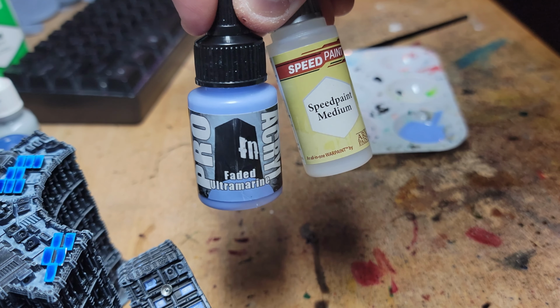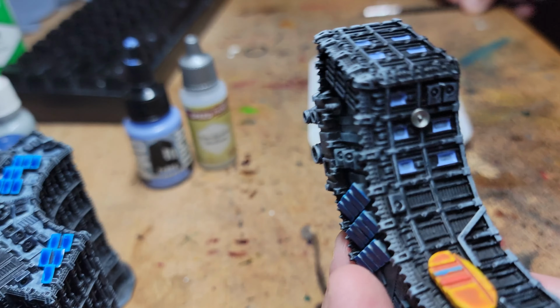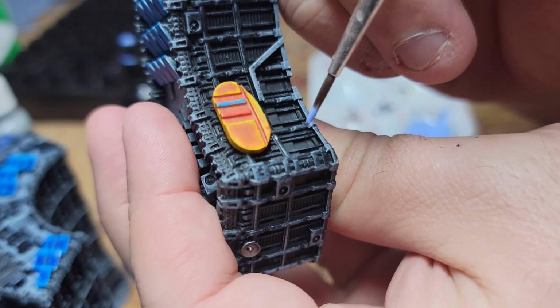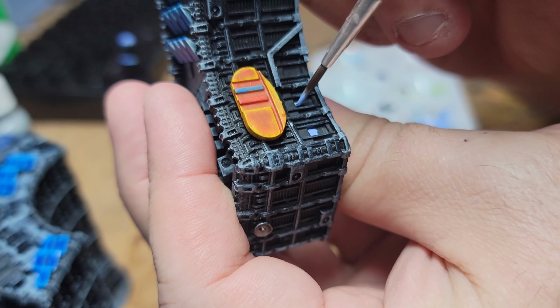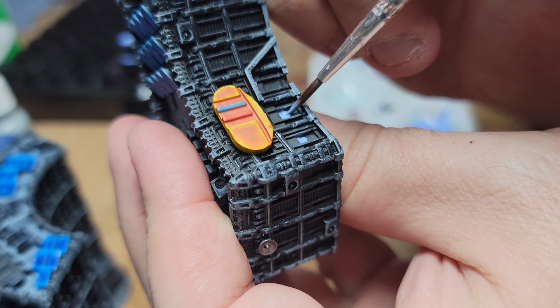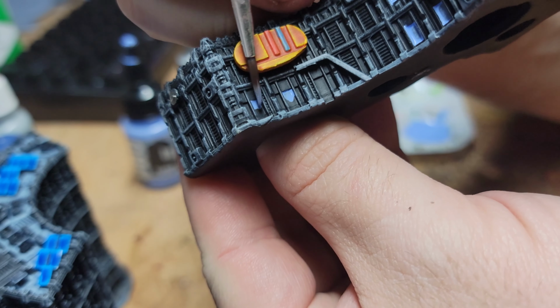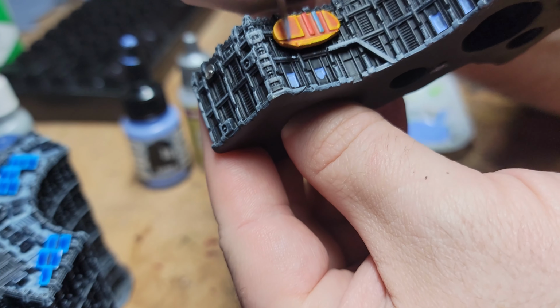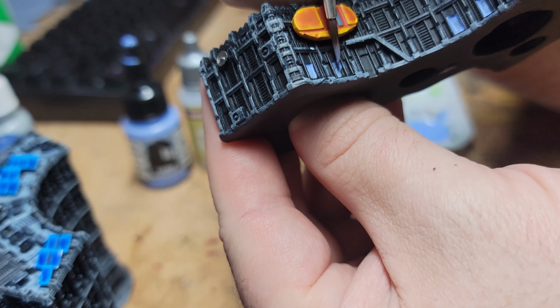Alright, next up is the challenging part here. So using some Faded Ultramarine and the Army Painter Speed Paint Quick Medium to make it a little bit more watery and flow into those little nooks and crannies. Going in on each of the buildings and getting a bunch of what I interpreted as the open windows.